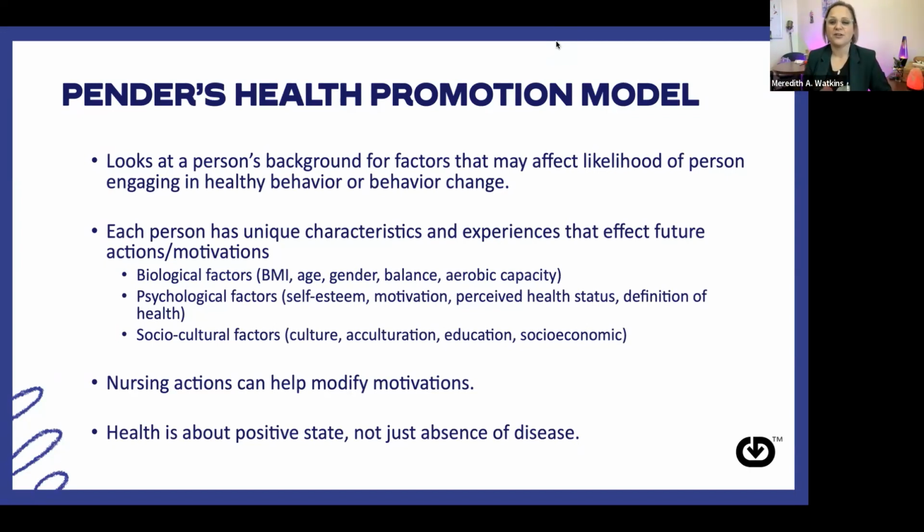So these different factors all can be looked at and kind of predict the patient's likelihood of engaging in healthy behaviors or behavior change. Now, the good news for nurses is that Pender says that nursing actions can help modify these motivations. And so if we understand what might be impacting their choice or lack of choice, we can help nudge them in the direction of health. In Pender's model, her belief is that health is about a positive state, not just the absence of disease. So in nursing, we are not just about keeping someone from getting sick. We want to actually help them improve wellness, energy, better quality sleep, better mental and emotional health.